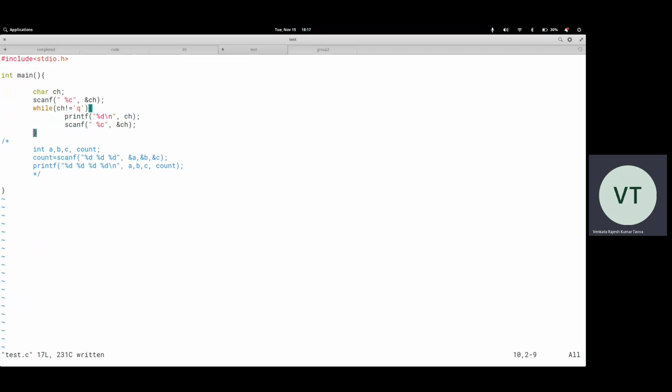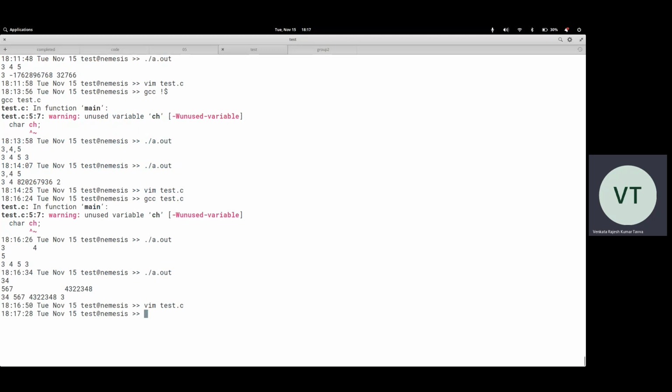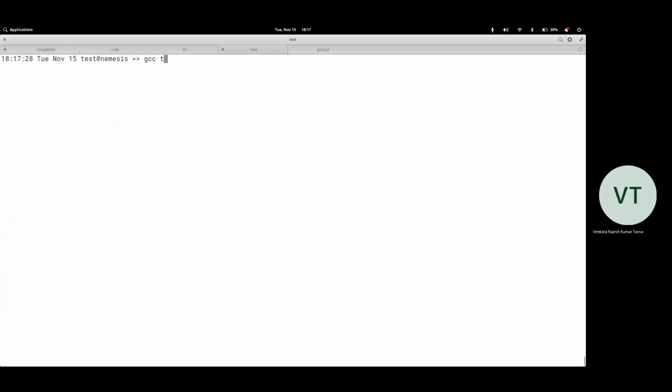Now what it does, it's getting a character as input. It's also getting new line as input. It will ignore new line. It will take only the character. Okay. So now let's test this. So G. It printed only 1 or 3. I pressed G and enter, but it did not take enter now. It took only G.